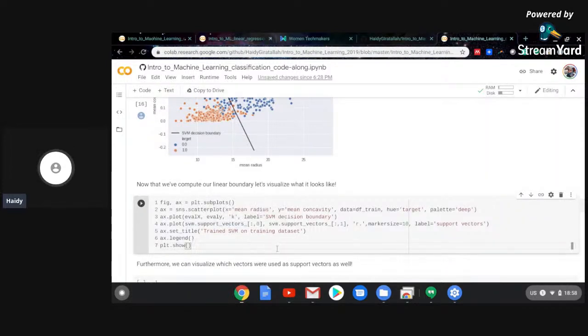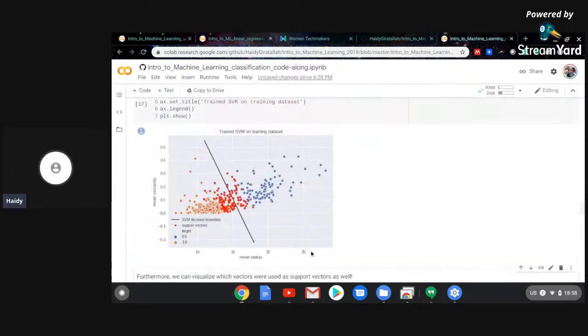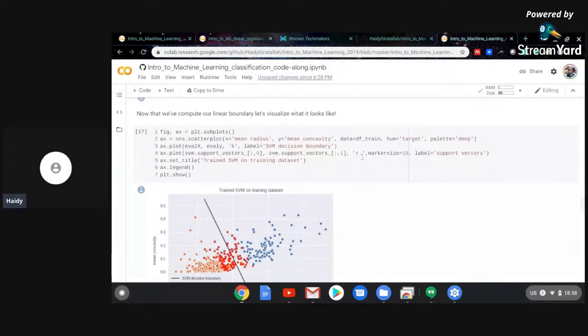So here, you don't have to type this. This is just to show you that now, I don't know if you see on the screen, I labeled them red. So here, red dot. So I just labeled them red. So show me the data points that are within the decision boundary, that if you're in this boundary, you are classified as cancerous or non-cancerous.